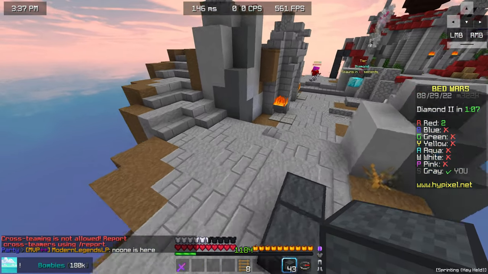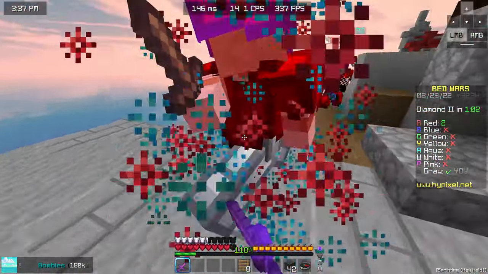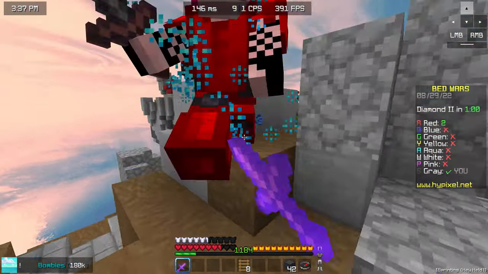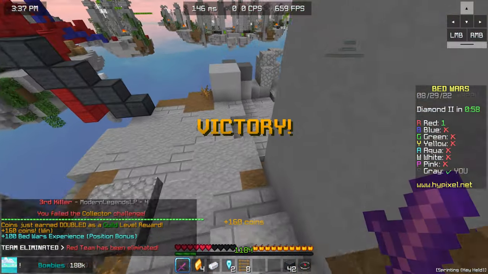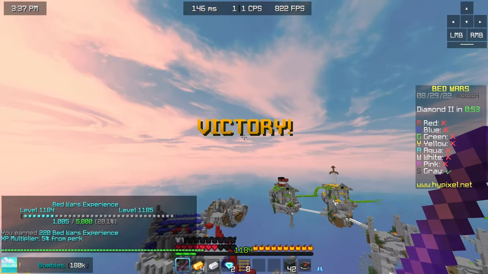Alright, how about a second try? Maybe we do manage to take him out here. Looks good. We should be fine. And just like that, red is... Oh, that was the last team. Nice, we didn't even get to use the shop.